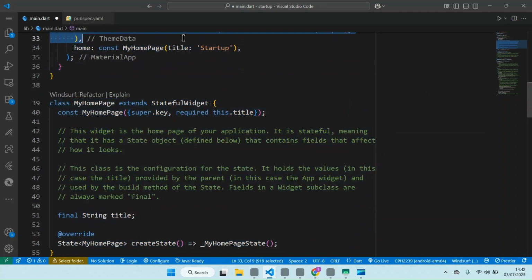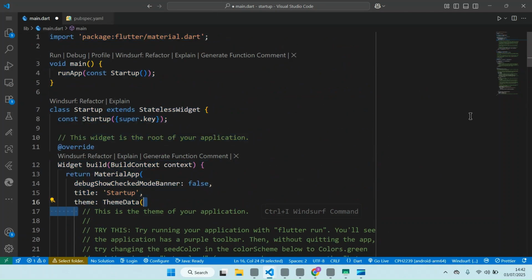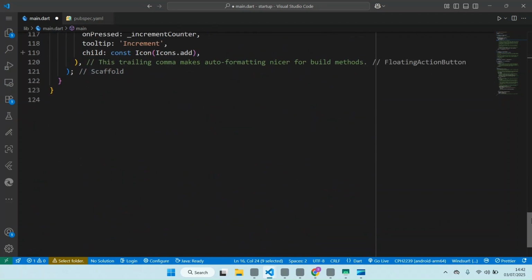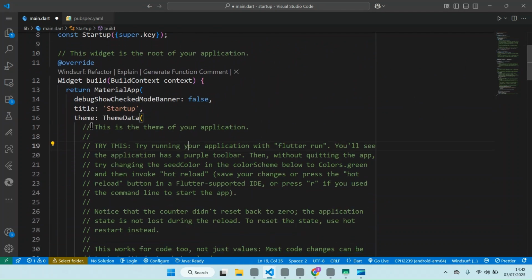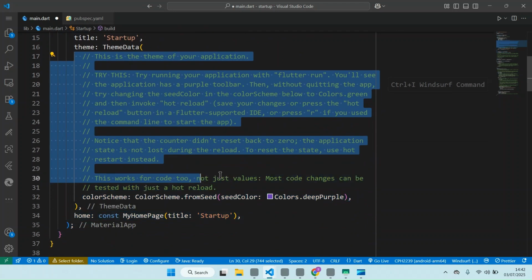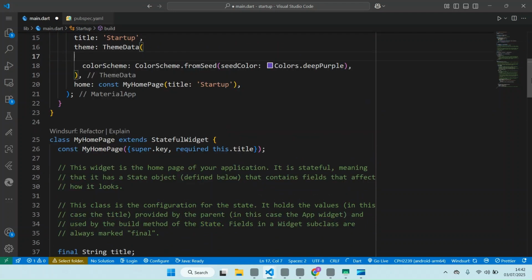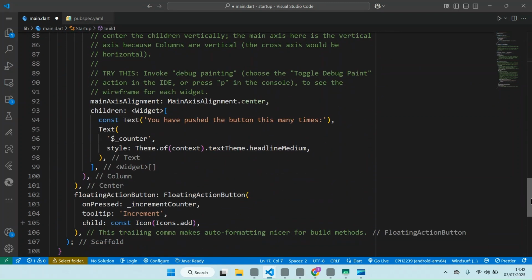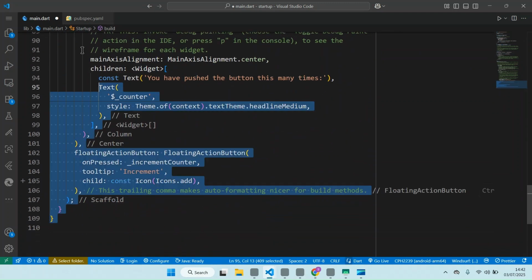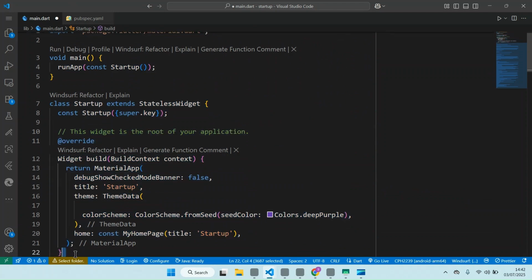So I can actually delete all of this. I want to delete everything in here, all of this one, everything. And even this one.